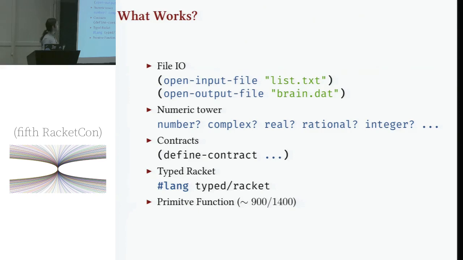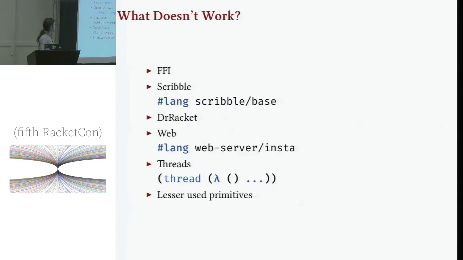And the answer is a surprisingly large amount. This is where implementing Picket as a CEK machine comes in real handy because it's a very high level implementation. So we have functioning file IO. Since we need to run all of these benchmarks and show off how fast we are, we obviously have to implement the full numeric tower. We support rackets contract system, including some of the more advanced features baked into rackets runtime, like impersonators and chaperones. Since we support that, it's not too difficult to go from there to supporting typed racket. And just to give you an idea of the remainder, there are a lot of primitive functions baked into rackets runtime, about 1400 of them. Of those picket implements about 900. Granted those 900 are the ones we most need to run benchmarks, but it still gives you kind of an idea of how much work is left to be done.